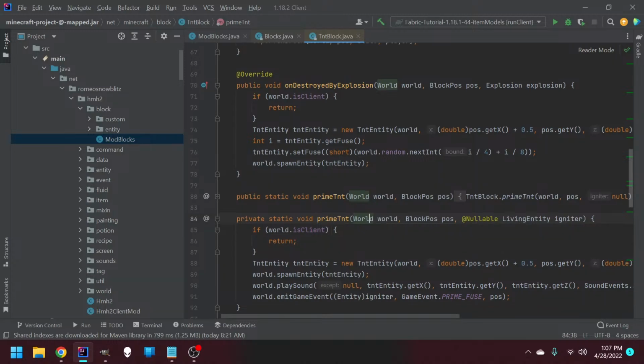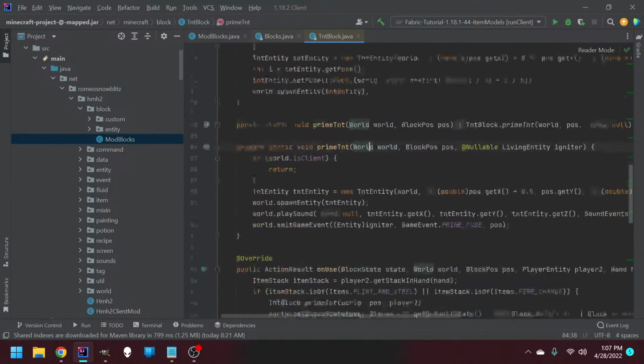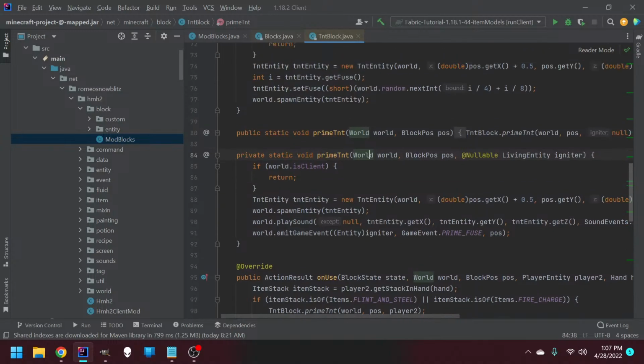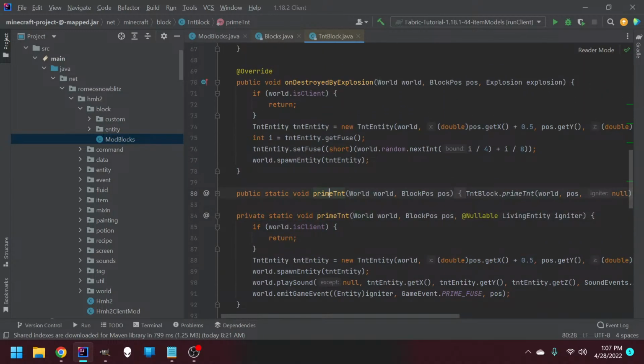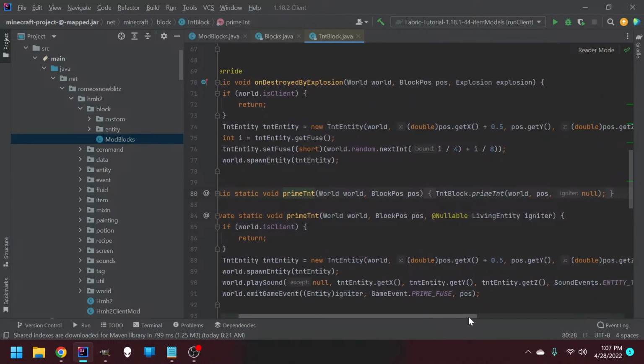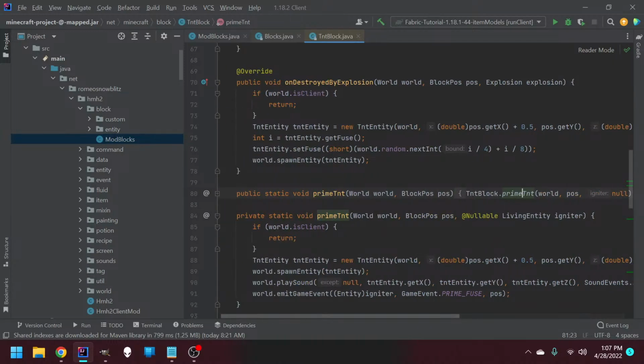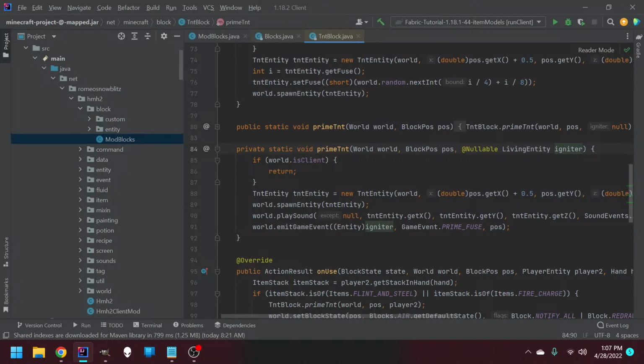Oh, that's why it would get difficult. So basically, let's take a look at the prime TNT, because it's basically saying TNT.primeTNT, right? Which is down here. World, nullable living igniter. Game event prime fuse.